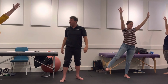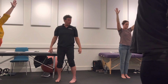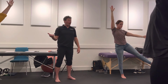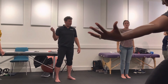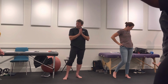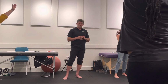You want to maintain the adduction part, like no external rotation with it, correct? Correct. To try and keep that, maintain that base. Okay, that's harder. It's quite a bit hard, because our propensity is to externally rotate. Why is that? The piriformis attachment on the sacrum, when we activate the piriformis, it gives the nervous system the perception that it's closing the SI joint rather than it having to gap and stabilize. Sure. Makes sense. Okay.